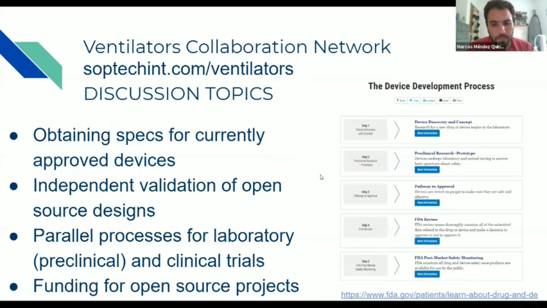I invite everyone willing to help to join our team, to join our Slack channel. If you want to manufacture these on a very huge scale, the files are open. Please validate the project in your local organization, and please join our team. In this situation, I hope the best for everyone.